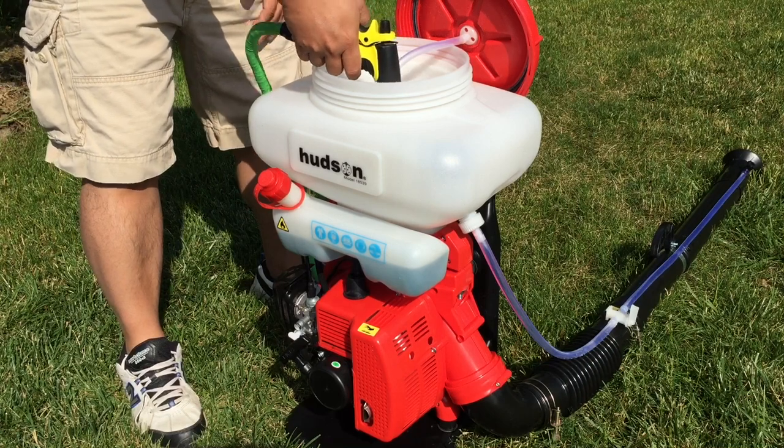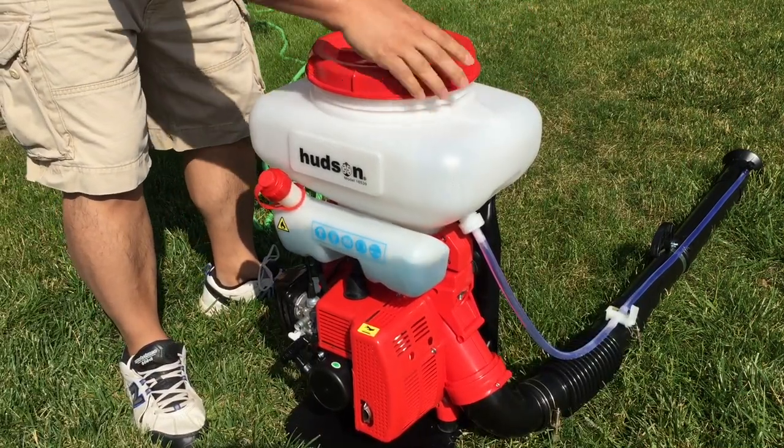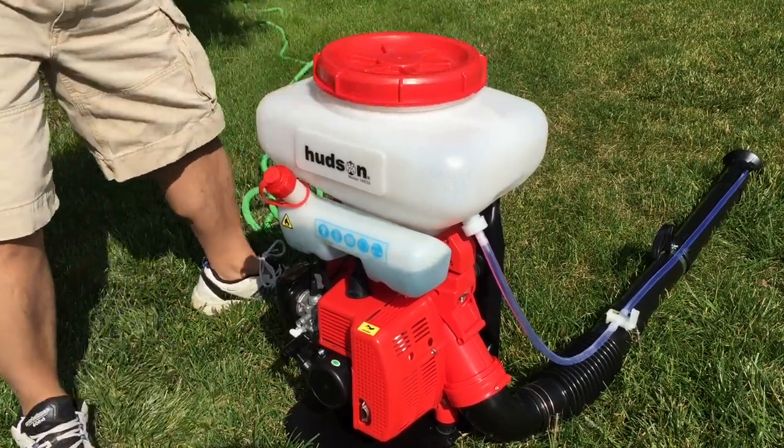So just gonna throw in a little water here. That'll probably do it for demo purposes. And then you screw this back down. And now you're gonna start this sucker up.